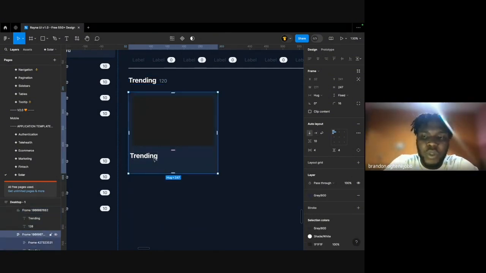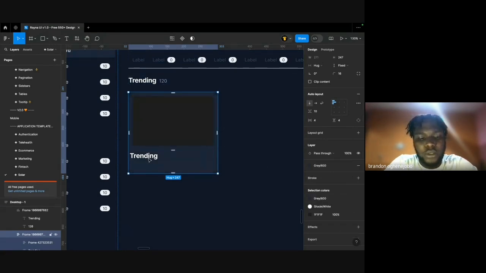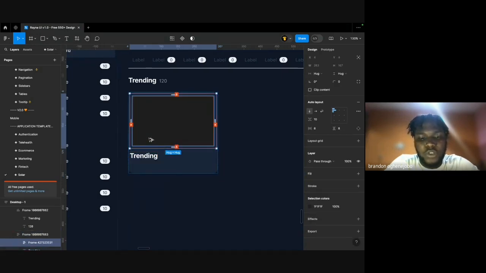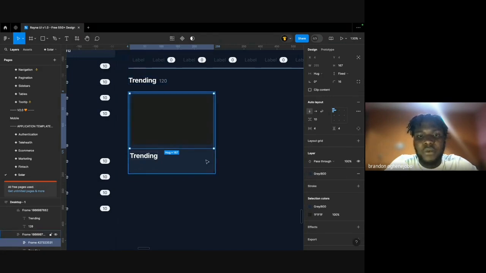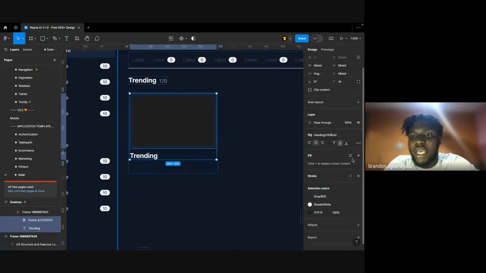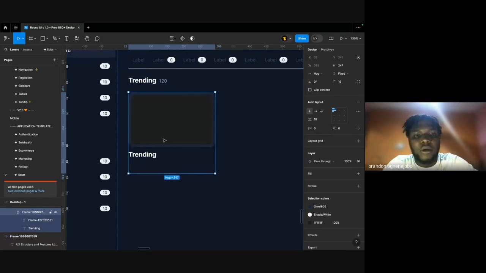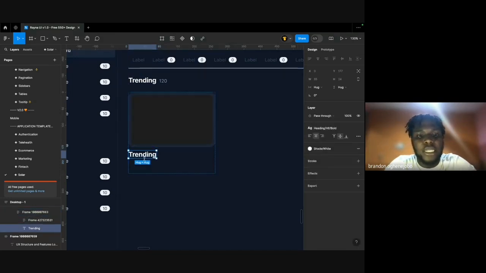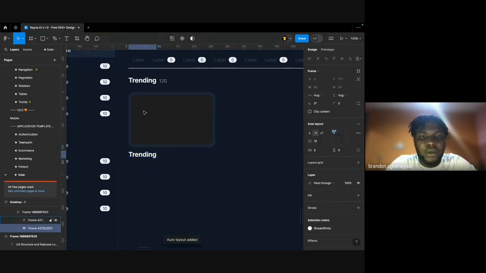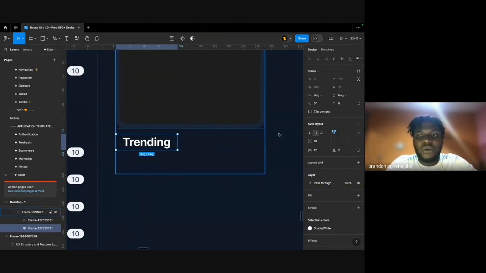I'll show you why. So now for our initial wrap, we're going to remove those styles that we initially put. Oh. So for some reason, I can't see the style here. Okay, there it is. It's there now. 8 spacing. So now I'm going to remove the style we have here. I'm going to remove those paddings, right? So you can now see that the text is now kind of like separated from the image section. And I'm going to wrap this text section into its own auto layout. And I'm going to give it its own individual padding of, I don't know, 12. 12 works for now.